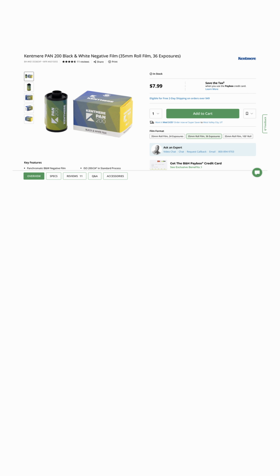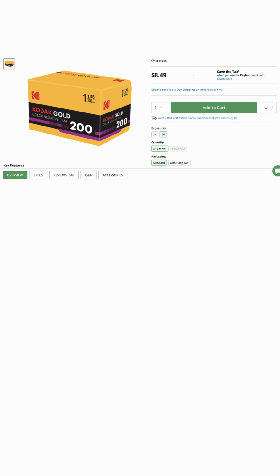Now for the fun part, let's calculate the photo costs. Let's use 10,000 photos as a control. This is the average amount of photos that most people take in a lifetime unless you work for like Nat Geo or something. For a film camera, you can get a roll of 36 exposures of black and white for about $7.99. And for a roll of color, we're looking around $8.49 per roll.